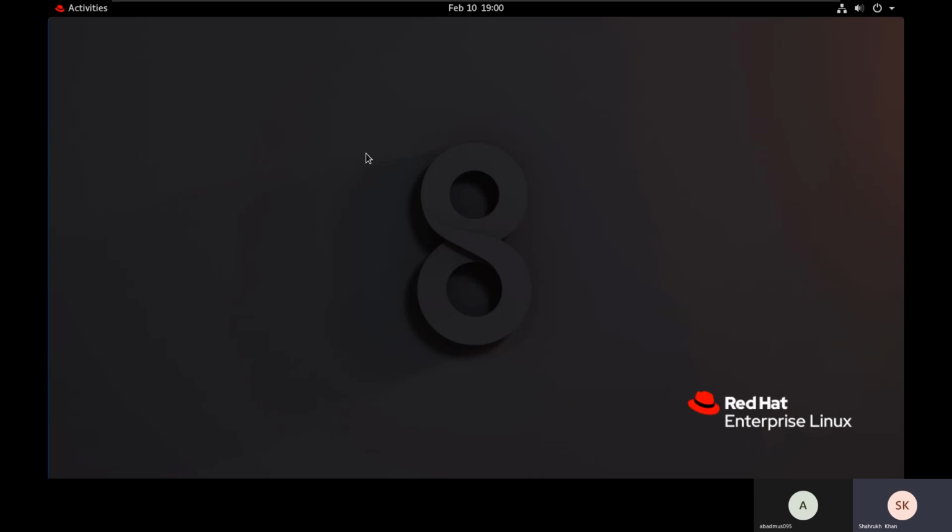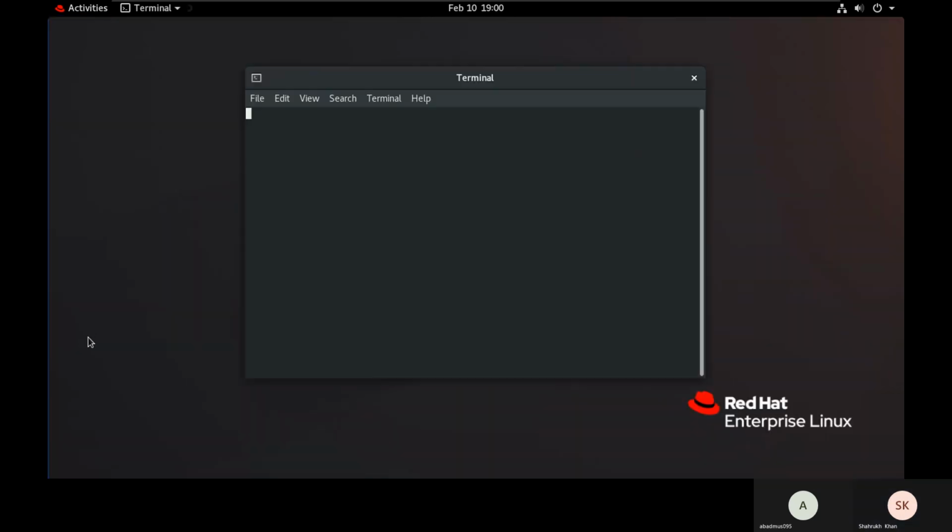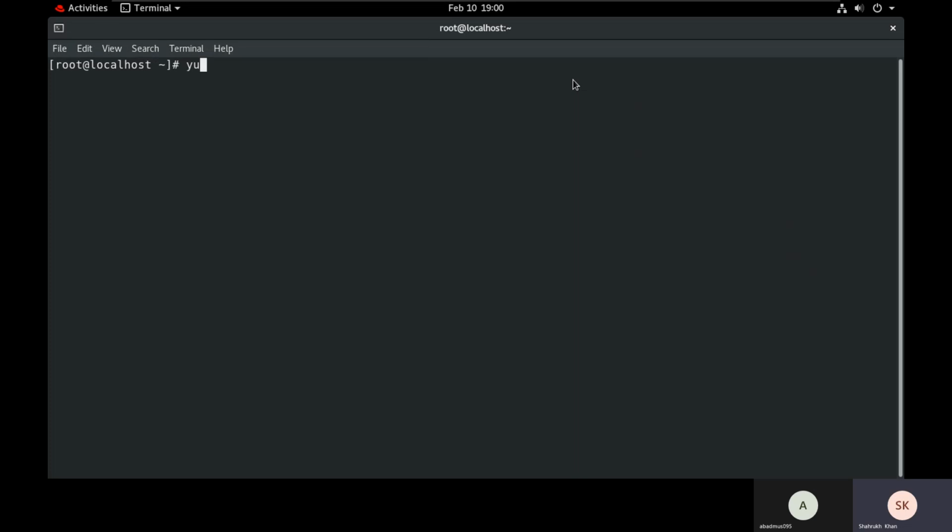So the machine is started, and we just need to install the package of Ansible. So yum install ansible.